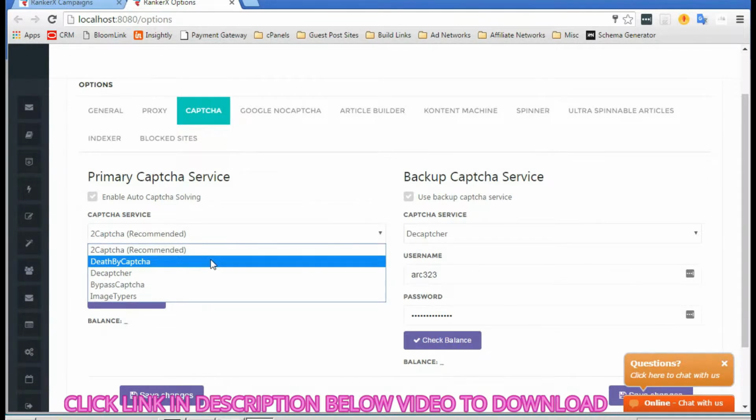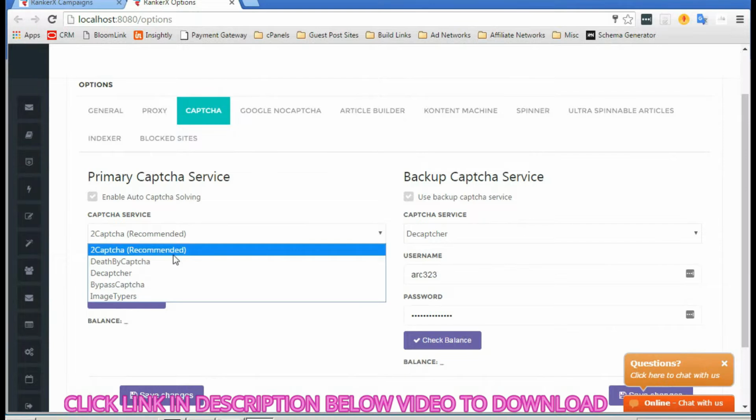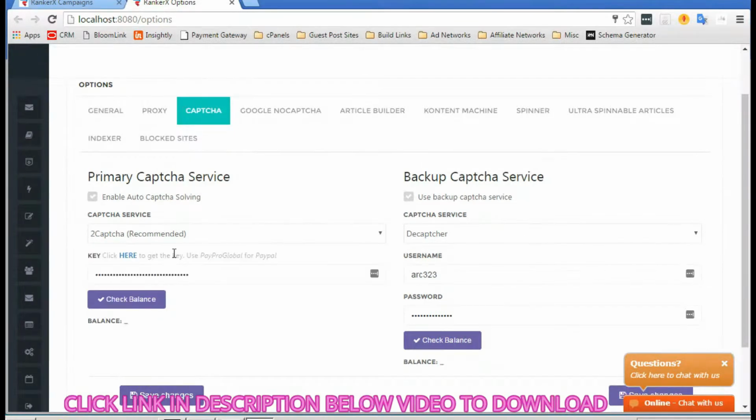So I was having issues with RankerX using Death by Captcha to solve the captchas. And then I was also having issues with GSA Search Engine Ranker. So I stopped using Death by Captcha, and I love them too. They did a great job, and I even used to subscribe to their monthly. They had a monthly plan where if you signed up, you would get bonuses, because I was using them so much, but now it just doesn't even work. So I mean, I'm sure it works. It works sometimes, but it's not reliable, at least in my experience. So I use 2Captcha and dCapture.